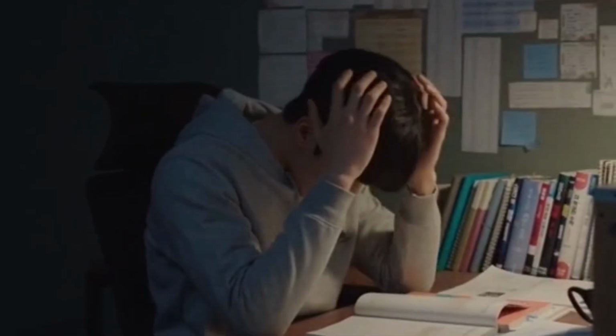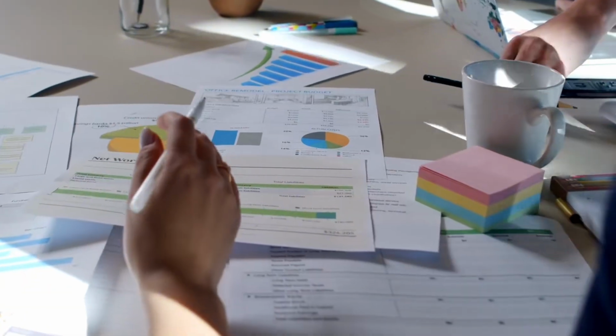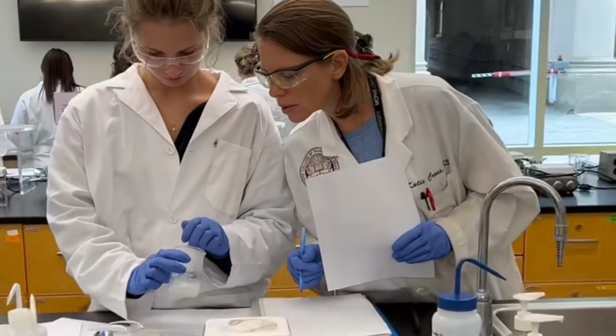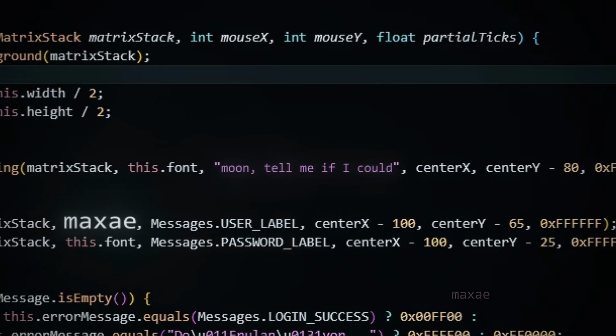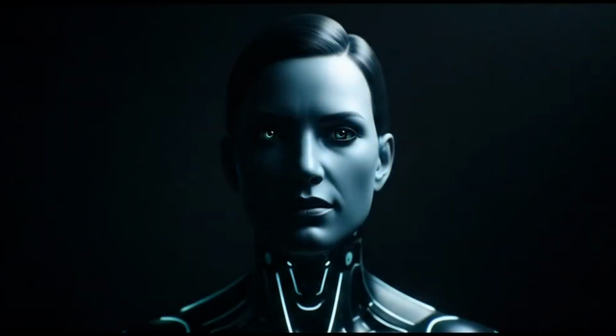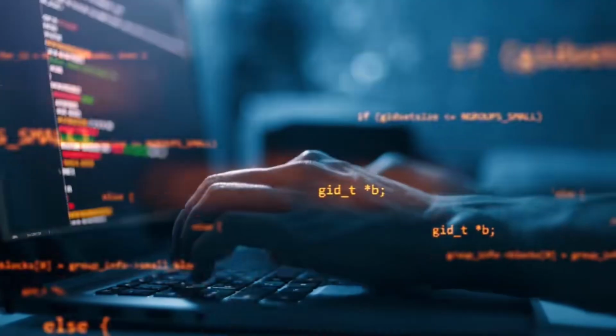What if you're working with private business documents, personal journals, research notes, or confidential code that you don't want uploaded to the cloud? As AI becomes part of our daily lives, more people are asking an important question. Can I have all the benefits of AI without giving up control of my data?